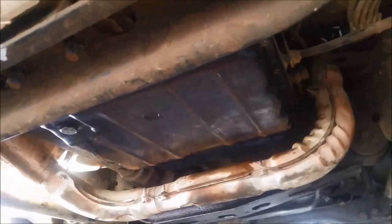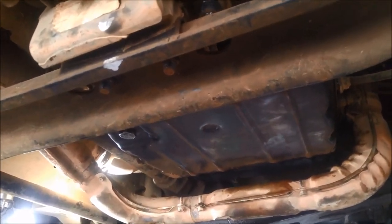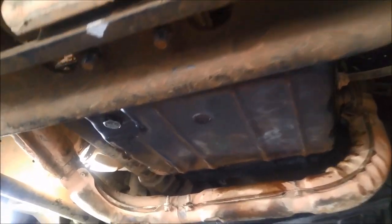When you're doing a job like this where there's lots of things you need to remove, just double and triple check your work — make sure you've tightened everything up properly. Also make sure you re-tighten that drain plug as well. We're just draining the oil out of the diff.